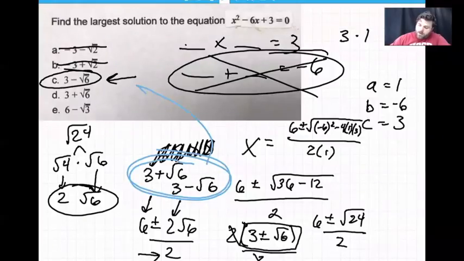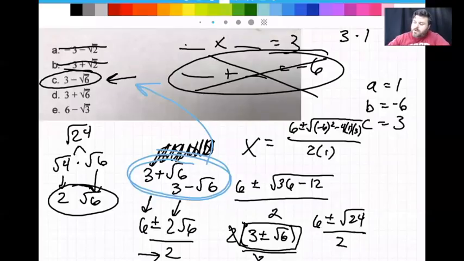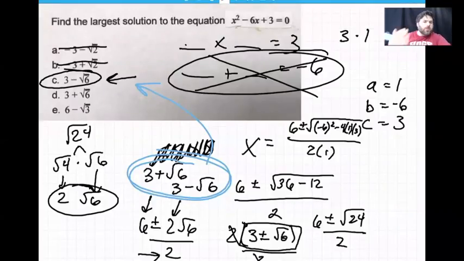Now, of course, the smaller one is going to be the one where you take away the root 6 from the 3, not adding it to the 3. Okay? So that's how you would do that kind of the original way. Now, really, honestly, this might be faster on your graphing calculator than doing it the old school way. But it's a preference. If you'd rather work it out by hand, if you're good with quadratic formula, I'd say work it out.